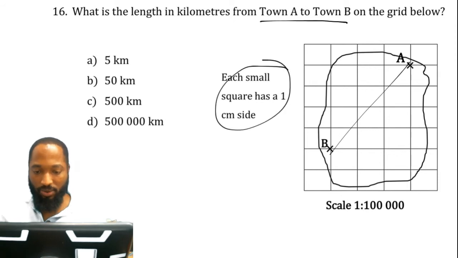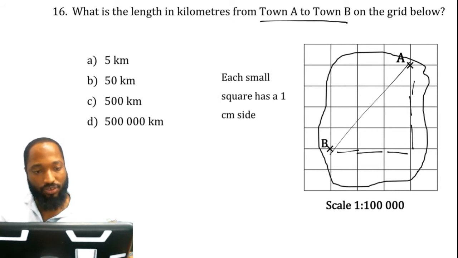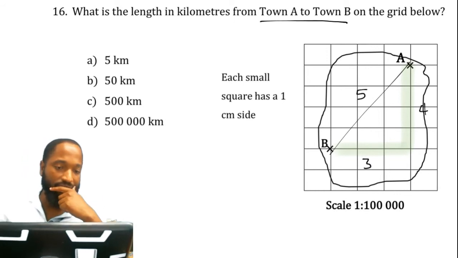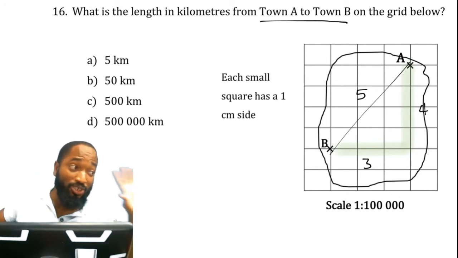And each small square has a 1 centimeter side. 1 centimeter, 1 centimeter, 1 centimeter, 1, 2, 3, 4. So once again, we see a little triangle popping up here. I mean, you can do your Pythagoras Theorem here too. So that and that. And you have your little 3, you have your little 4. So this is 5. So it means it's 5. But we're not sure if it's 5 yet.